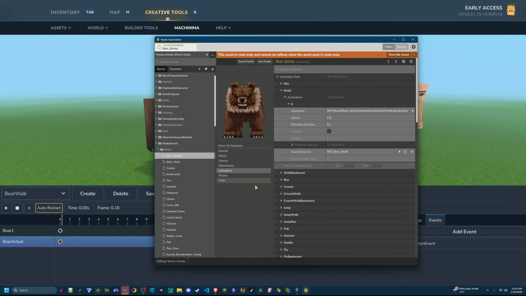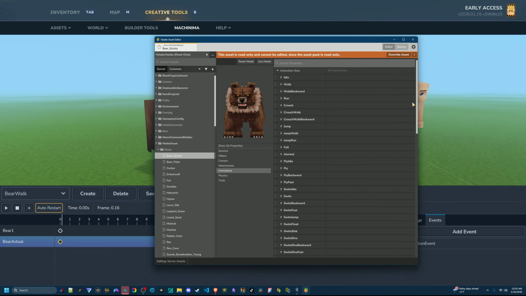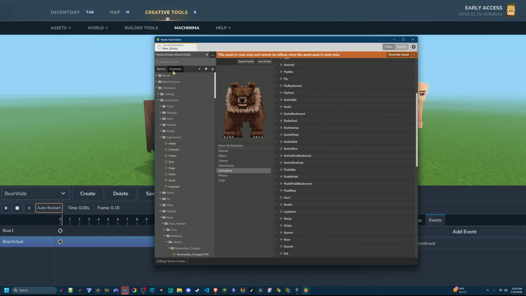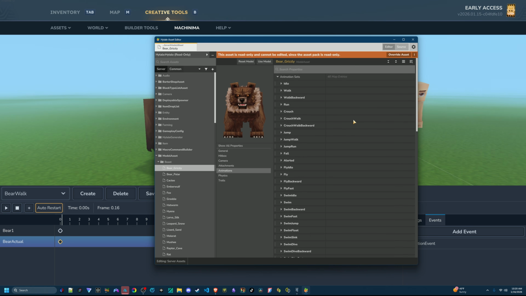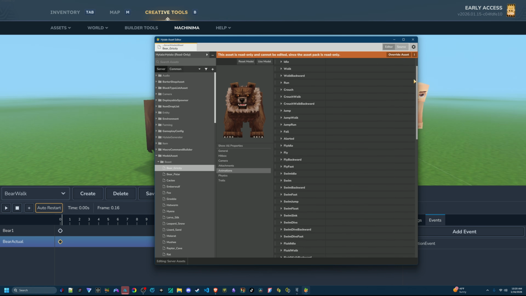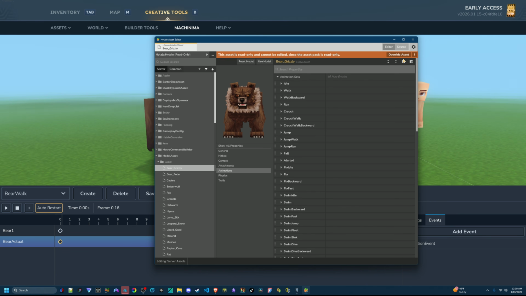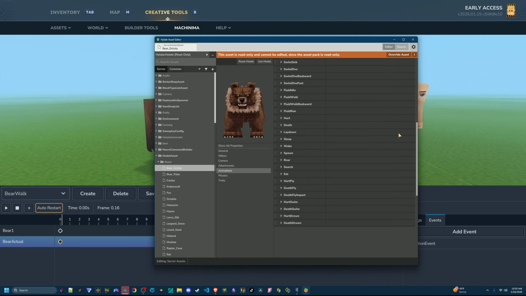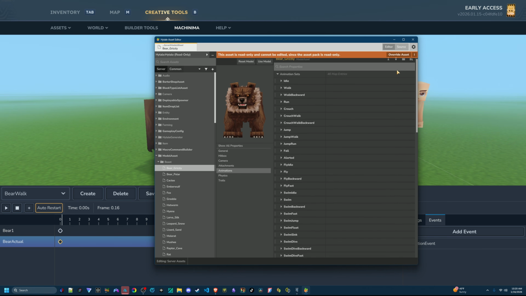Take a look at the list of animations, you will see that there's some missing. If you go to common in your assets and you go to something like the bear grizzly, you will see that it has attacks, stomp, swipe left, swipe right. Those are currently not available for viewing on its asset. So in its list of animations that you would be able to play with the Machinima tool, it's not available. This is a tutorial on how to make that possible.